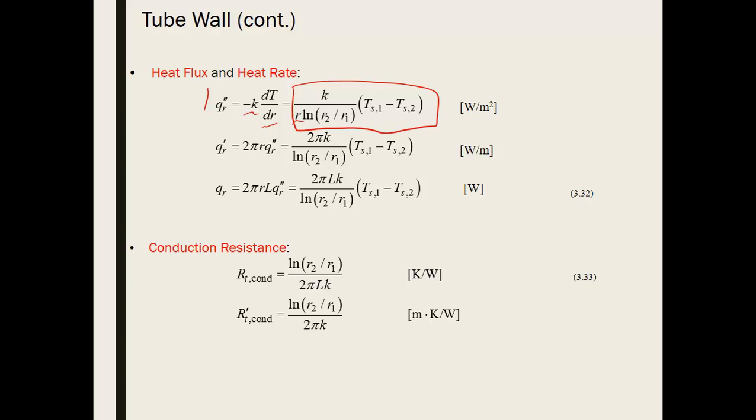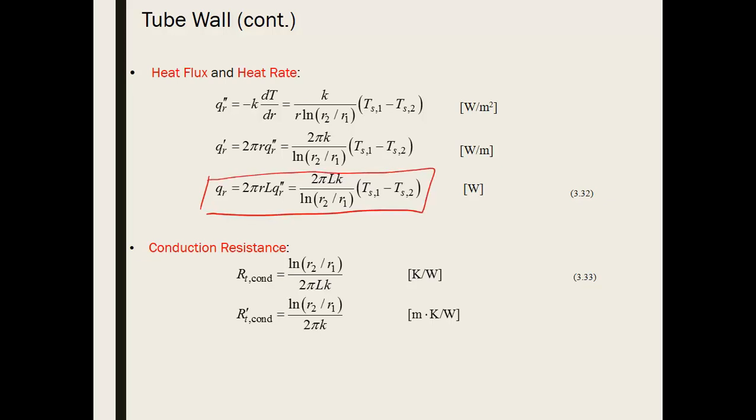The flux, as R gets bigger, gets smaller and smaller because we have this 1 divided by R. If we are to multiply by the perimeter of the cylinder at any given R, we can get the heat flow per unit length, which is just in watts per meter. And again, that heat flow per unit length of the cylinder has this R term in there, so it depends on which R you're trying to quantify it for. And if we wanted to get the absolute heat rate coming out, this term is actually expressed independent of R, but you notice that we have to put in R1 and R2 into that term. So to get the total amount of heat generated as you go outward radially, we can apply this equation.